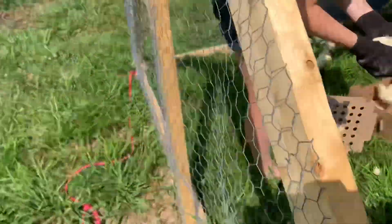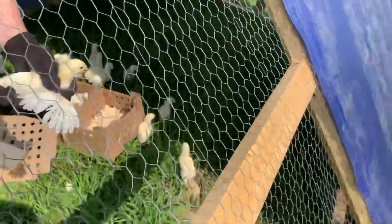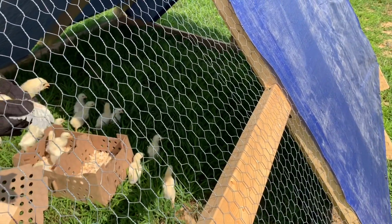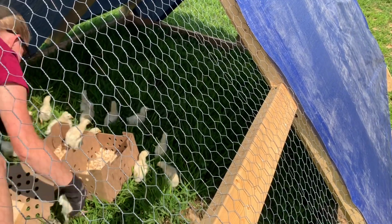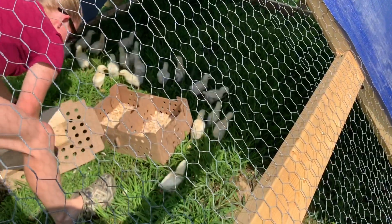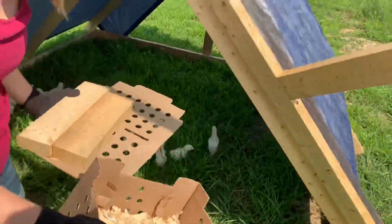How do you tell rooster versus hen? Right now you don't. That's it with the broilers. Really? Yeah. Look how pretty that wing is. It's beautiful. I think you would go by the tail feathers. Like, that one's got a tail feather and that one doesn't yet. And believe it or not, the one that doesn't yet is actually the rooster.